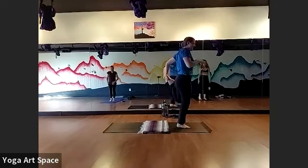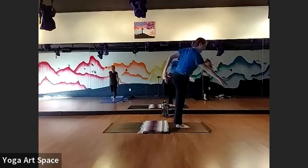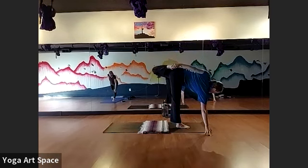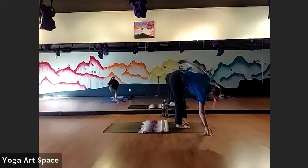Okay, left to left. Take a moment for the quad. Right hand down, the hips open. Shoulder opens. Forward.